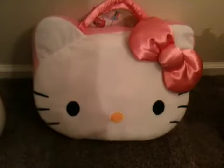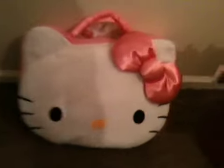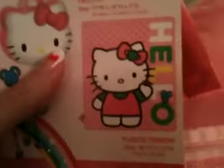This is the first thing that I got. It's a huge Hello Kitty plushy head — it's supposed to be a pillow. It's like a plushy material with a satin bow and it's got little handles on the top. And when you turn her around she has a blanket inside of the pouch in the back.